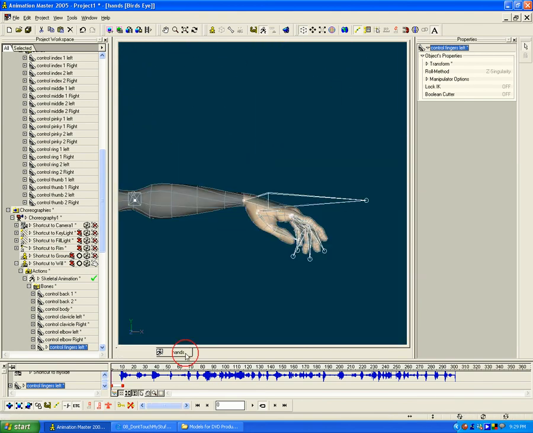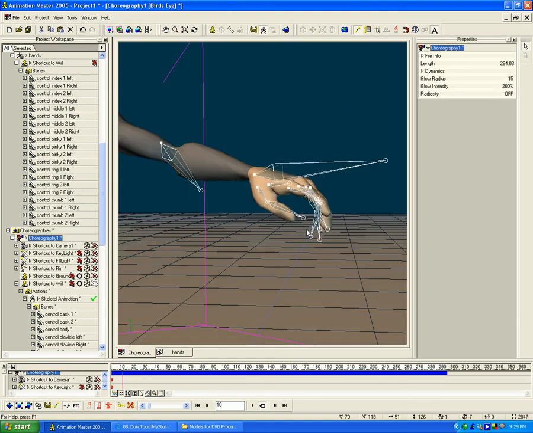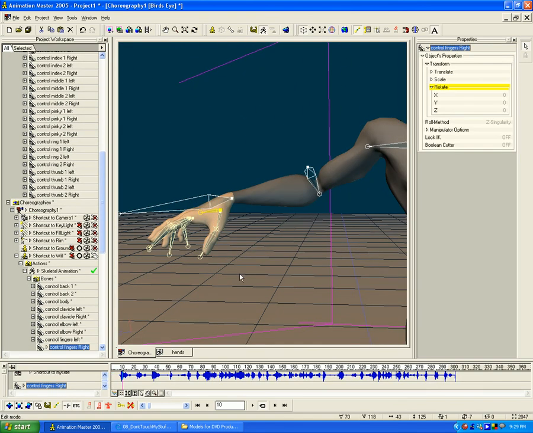So sometimes we'll create a whole action where every keyframe has a different hand pose that you want to use, and then you don't have to sit there and tweak the hand and get the fingers exactly how you want them. You can just get them in that position right off the bat. You can do that if you want. You don't have to. I'm going to do this. Hit paste. Did the same thing.